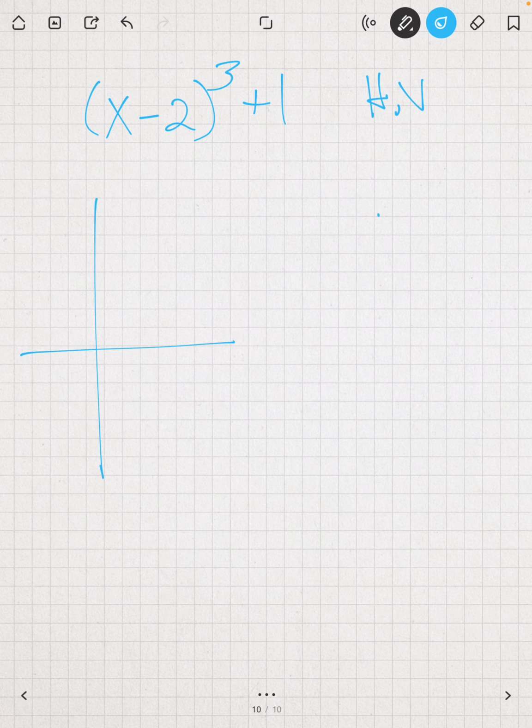I'm going to rewrite that first one, where we have x minus 2 cubed plus 1. And we said it has a horizontal shift and a vertical shift. And so I would say, good practice is to draw your original. So 0, 1 cubed is 1, 2 cubed is 8, negative 1, 2, 4, 6, 8.